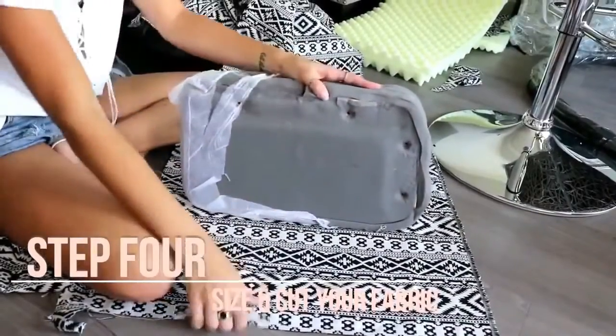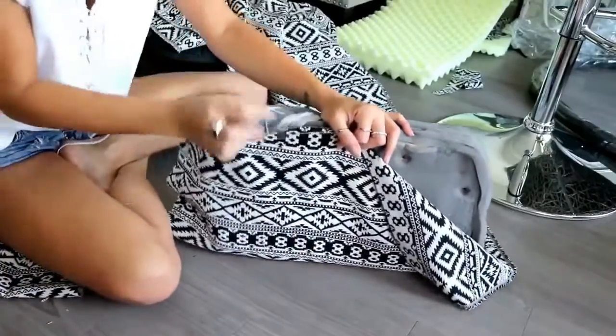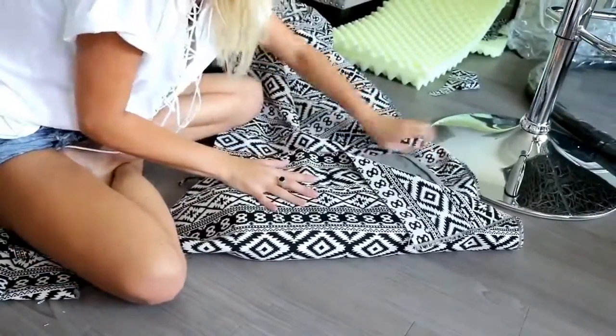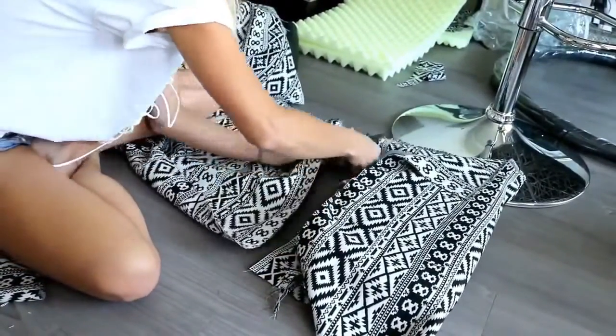Step 4, you're going to size and cut your fabric. And honestly, I didn't measure my fabric at all. I just laid it down like this and cut accordingly. Just give yourself a little bit of room.